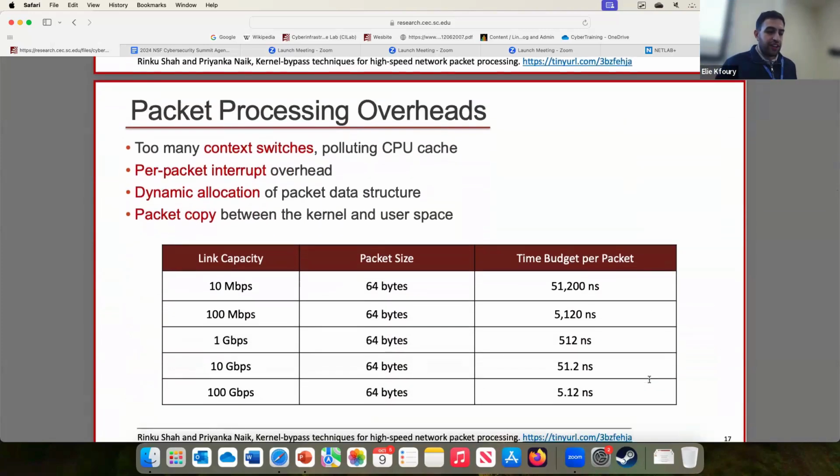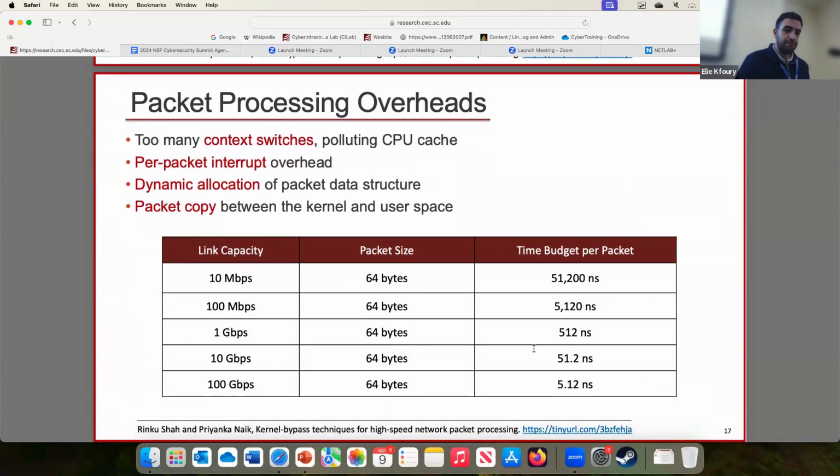Just to give you an idea, here are some numbers. In the table, the first column is the link capacity, from 10 megabits all the way to 100 gigabits. Assuming the packet size is 64 bytes, a very small packet, this is the time budget per packet.